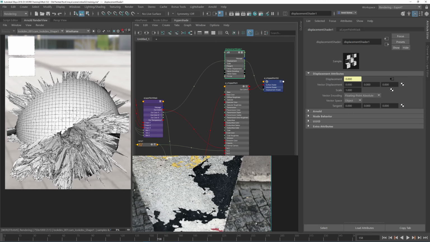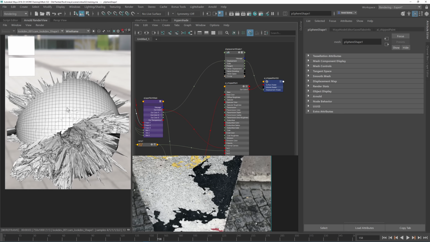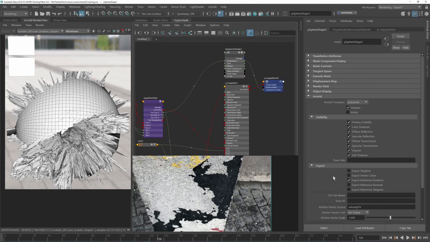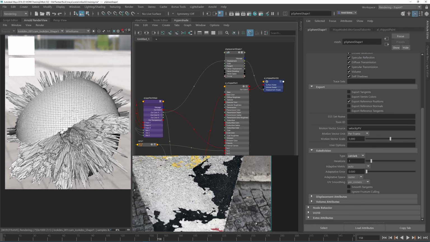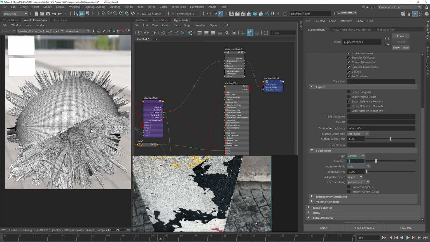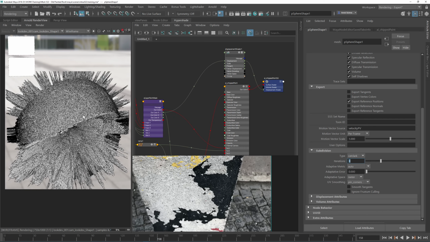The problem is, though, my wireframe is not detailed enough. So what I like to do is select the shape through the render view, go to my sphere shape in the Arnold tab, make sure I have subdivision set to Catmull-Clark, and then make sure you have iterations. Maybe be gentle, just go 1 up at a time, not 21. That's not a good idea. So just 2, hit enter, and you can see my wireframe gets smaller and smaller. If I hit 3, we get even smaller subdivisions, and you can see now we get these little islands of displacement happening.